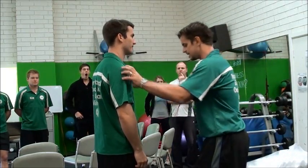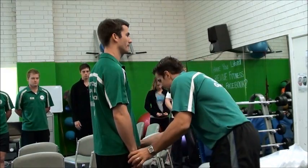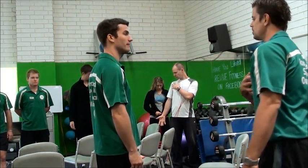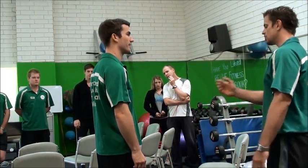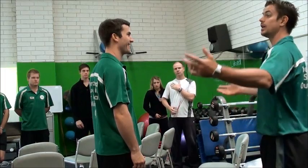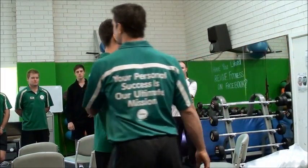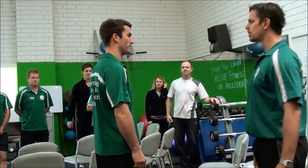Okay, so we can definitely see that. And the way we look at that, mate, is you can see your hands, they're internally rotated here. They should be in a neutral position, but never mind. That's where they are at the moment. And at the moment, you're telling me, hypothetically, that you want a bigger chest. So tell me a strategy to build that. I'm training chest twice a week. Right. How often are you training back? I don't do much back. You know, once a week, I whack in a couple of rows.